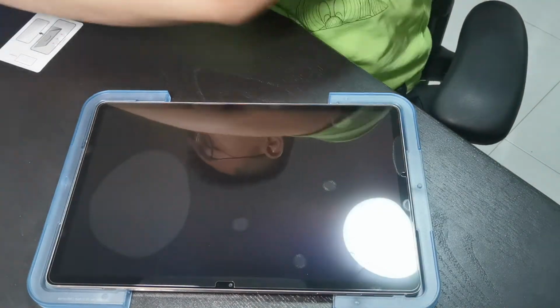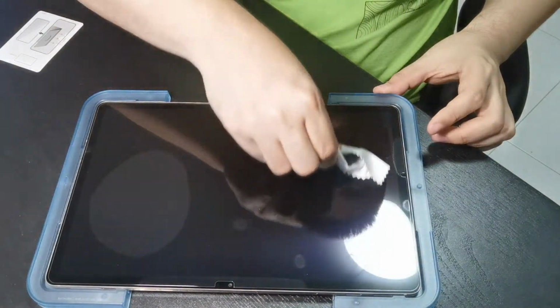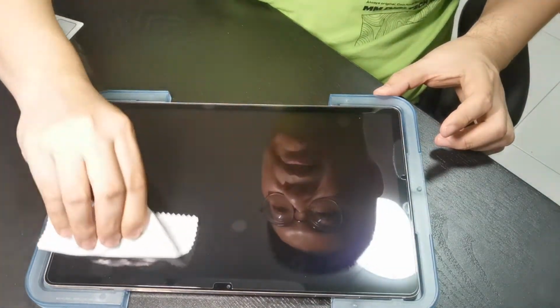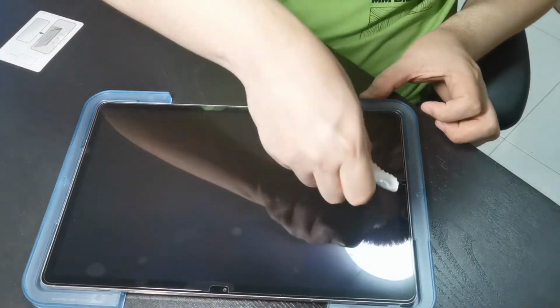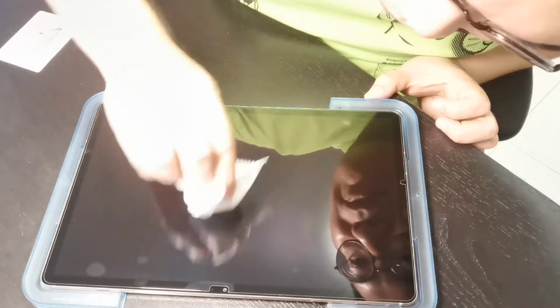So as you can see, there are very big bubbles here. What I'm gonna do is normally I will take this and remove the bubble, push the bubble down. Push the bubble down. See, the bubble is gone. Just need to push the bubble. Let's hope that I can actually remove the bubble completely. Overall, it's quite idiot proof if you were to ask me, so I don't think there should be any issue.